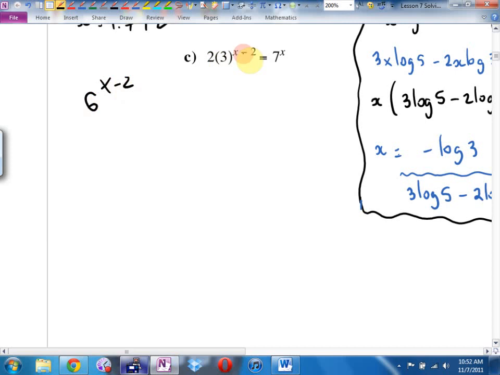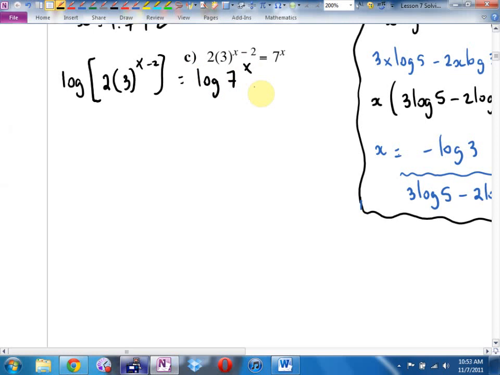Tyson, what type of an equation is this? Exponential. How do I know without having to think about it? The variable is an exponent. You know what my first step is going to be? Take the log of both sides. Move this down. Oh, well. Log of 2 bracket 3 to the x minus 2 equals the log of 7 to the x. By the way, when I don't write a base, what base are we using here? Yeah, we're using the common base. You could do ln on both sides and still get the same answer, but I don't want to terrify you. All right. Put your pencils down.